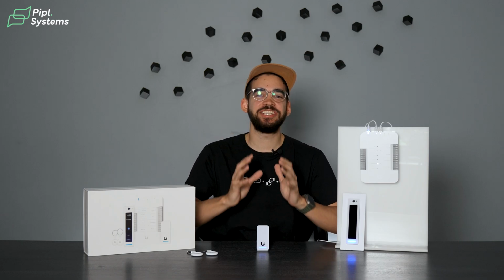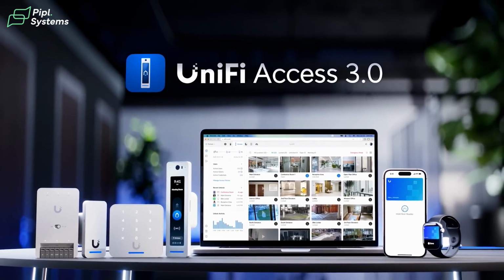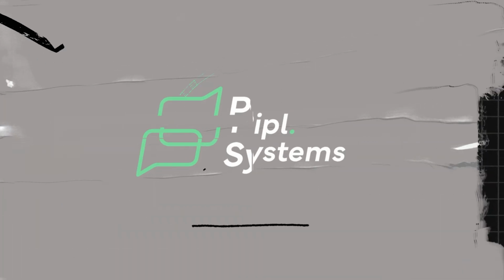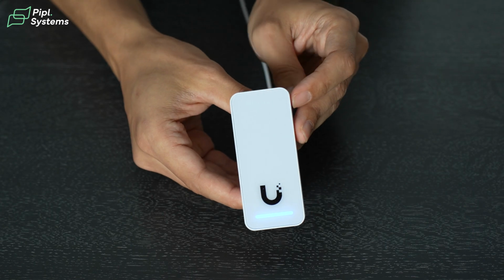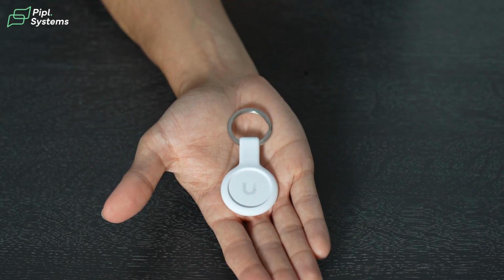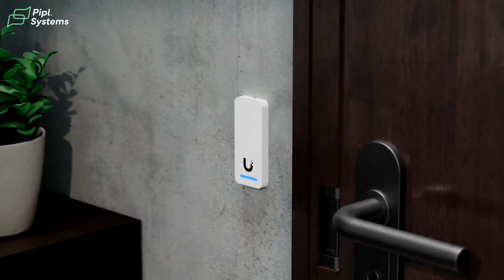Today we're looking at the G3 Starter Kit Pro from UniFi. So this is part of their access control series. And inside the kit itself, you have the G3 Reader, the G3 Reader Pro, the Access Hub, and you also have 2 key fobs that come inside of this kit, making access control easy. And what we will do today is show how to configure everything so it works perfectly for your projects.